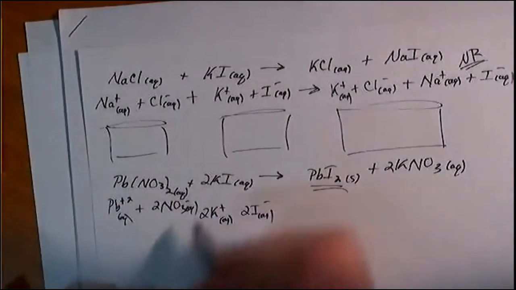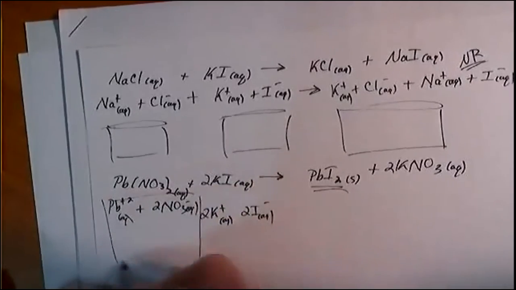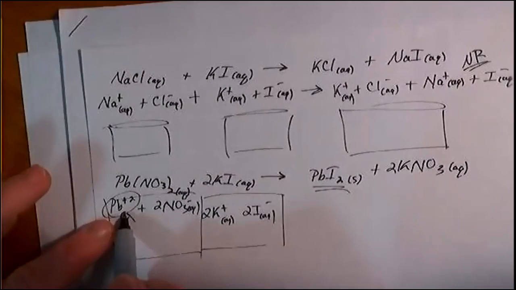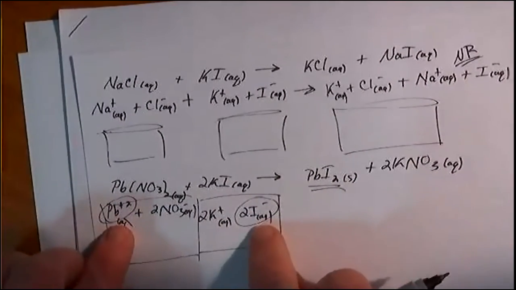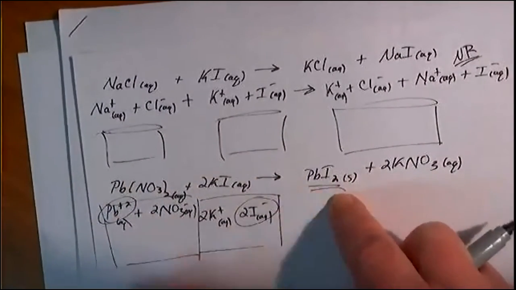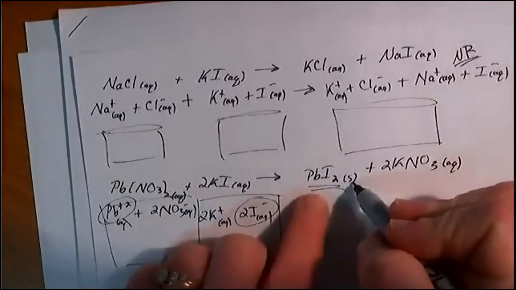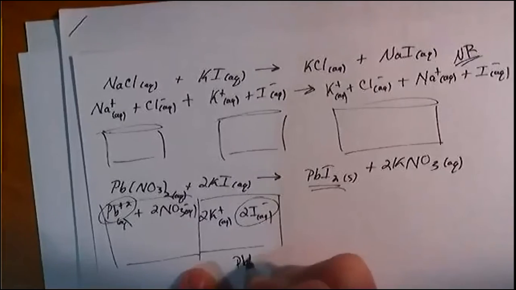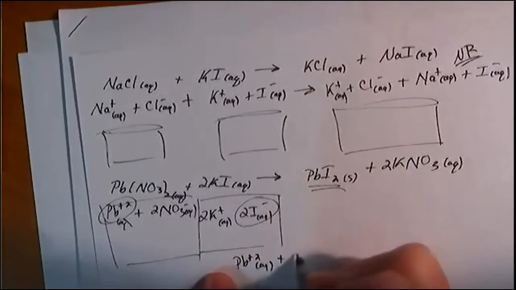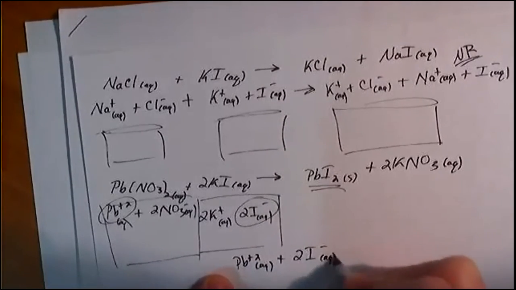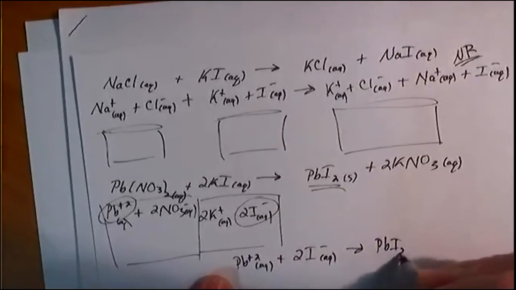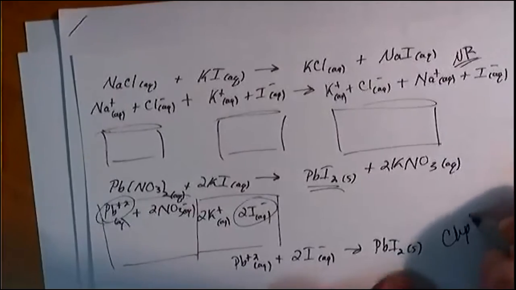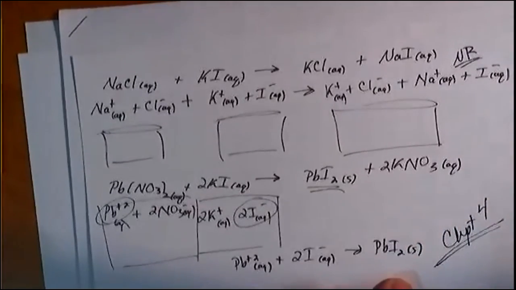And we understand that if these are in our first beaker, and then we combine them with these, when the lead encounters the iodide, we get the creation of this ionic compound that we would say is insoluble. And so the net ionic would be the lead ion reacting with two iodides to create lead 2 iodide. There's our driving force. So we talked about these kinds of things in Unit 4, reactions in aqueous solution.